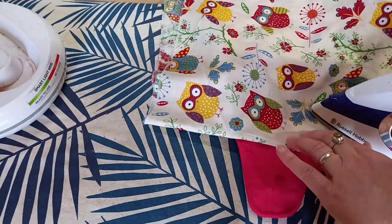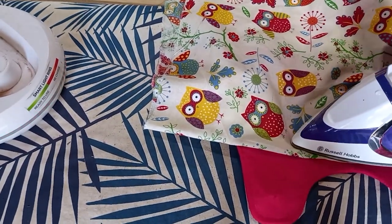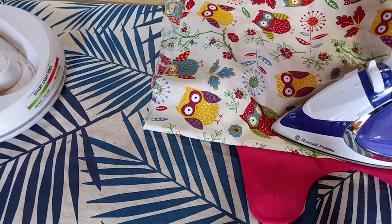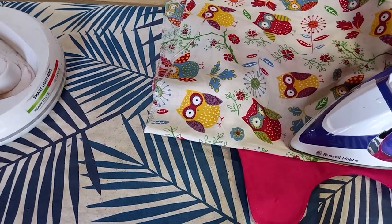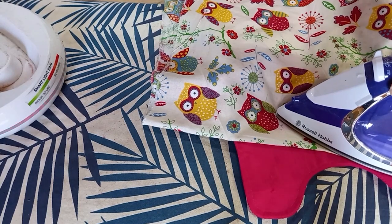You're trying to melt the glue. The glue does fix over time, so it's not immediate. So you need to hold down and not steam. Really press to melt the glue. And then it will be ready in 30 minutes.